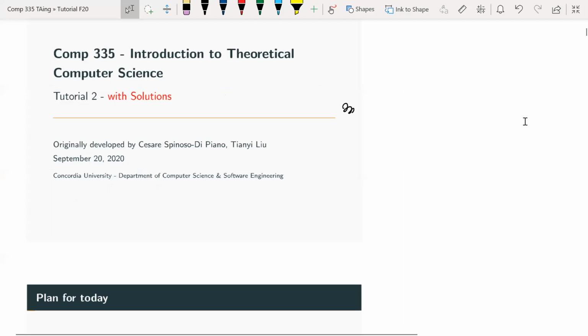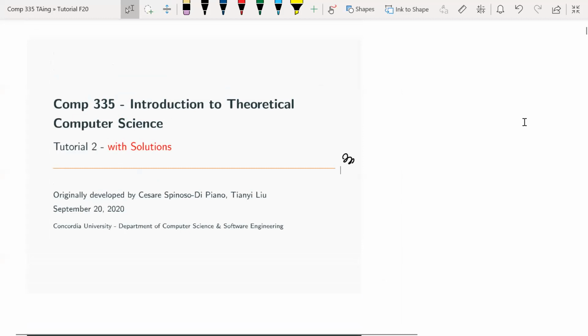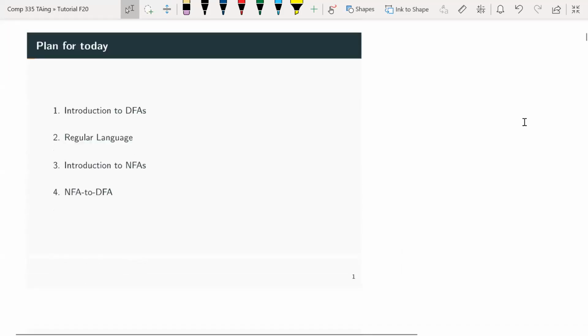So welcome back to your Comp 335 tutorial. In this tutorial, we're going to first be discussing DFAs. We're going to look at the DFAs that you saw last week, and then have a discussion about regular languages.